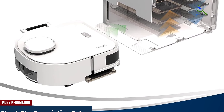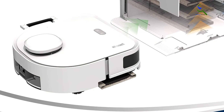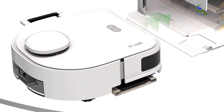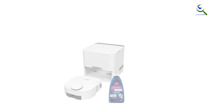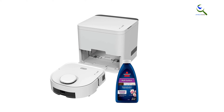These disposable mop pads are designed for quick and easy replacement, so you can maintain optimal cleaning performance. The 20-pack ensures you have plenty of backup pads, reducing the need for frequent replacements. Keep your hard floors looking their best with the Bissell SpinWave robot and the convenience of the 3628 disposable mop pads.